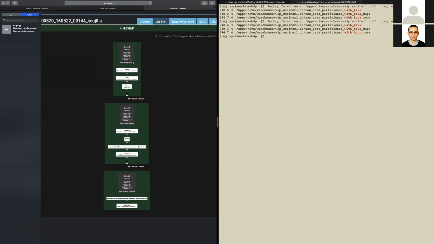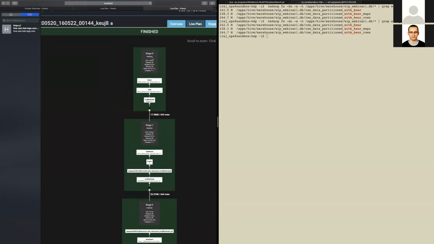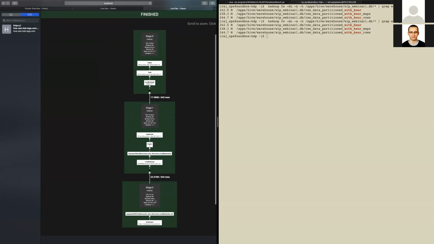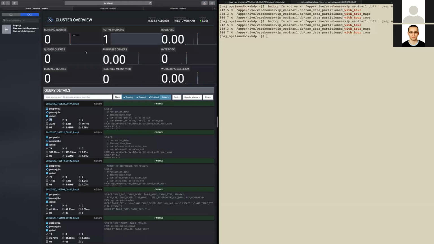The result should contain 643 rows. And the first stage was actually reading the 17 million rows that are in our tables.